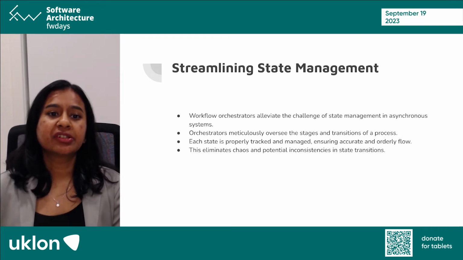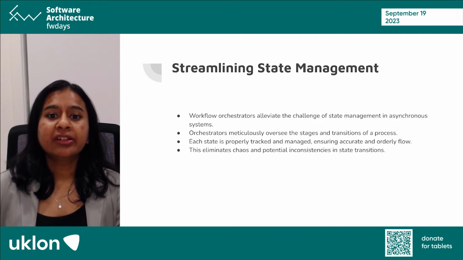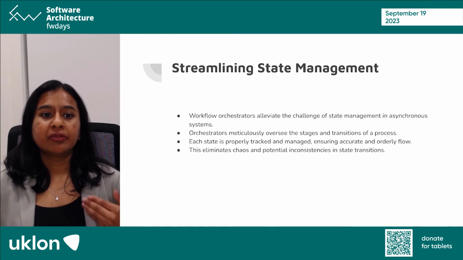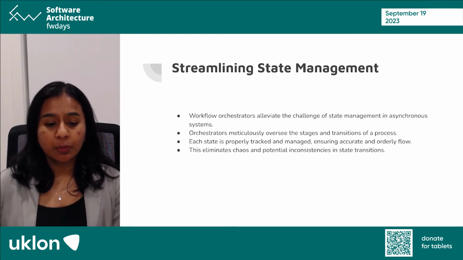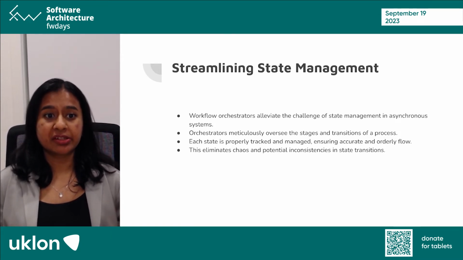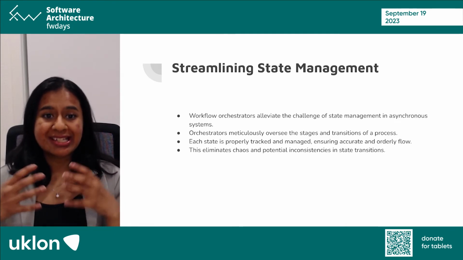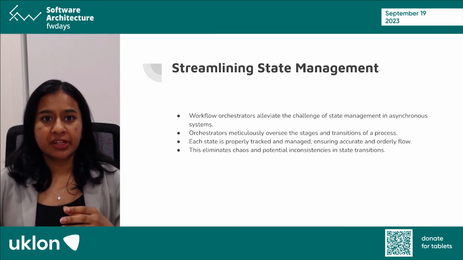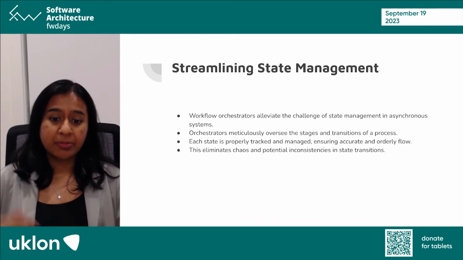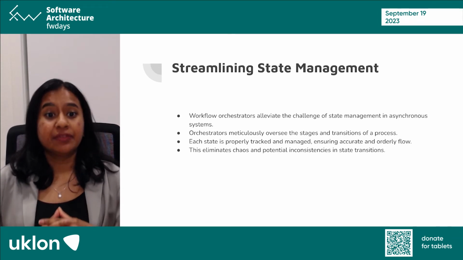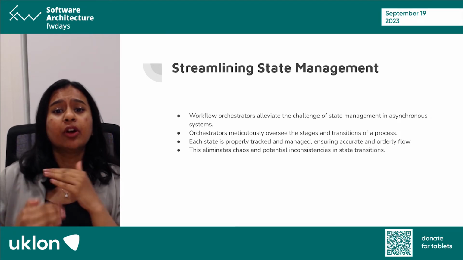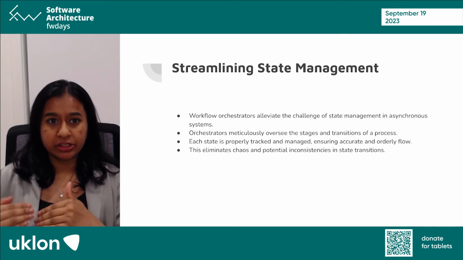Workflow orchestrators take care of state management, and they monitor and manage each step, making sure everything happens in the right order. What do I mean by that? In our previous architecture, essentially a state machine doesn't really know the sequence or order of things. If we configure a state machine to act a certain way in a state based on the event that we get, and there is an edge case in production, which always happens, and you get your events not in the order that you expected.